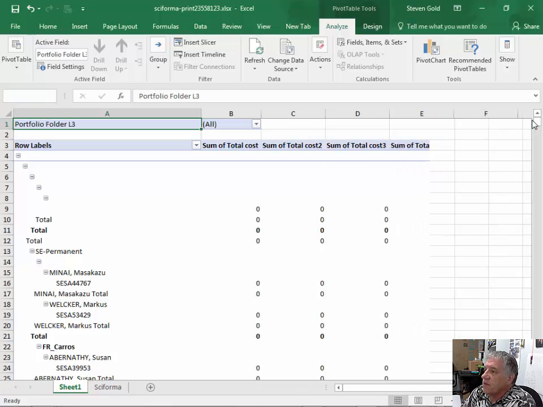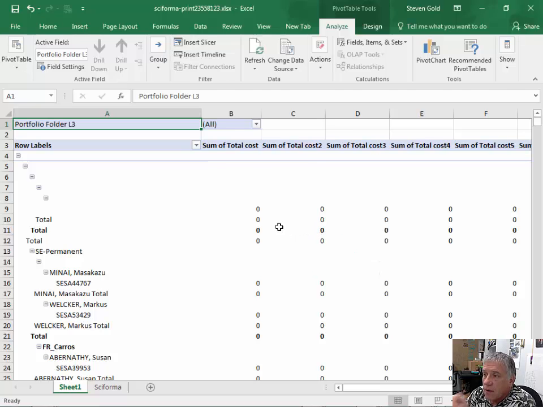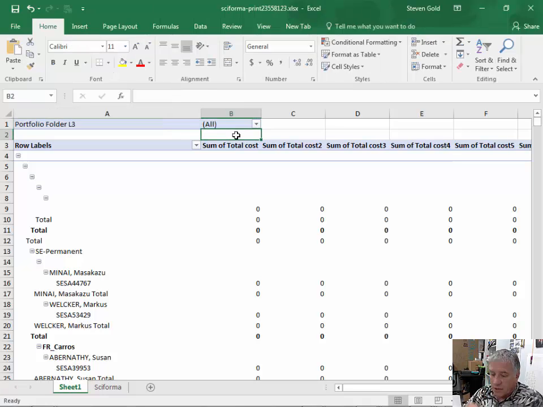I'm going to remove the fields for the pivot table so I can see the full screen now. And I like to put the titles that represent the months.